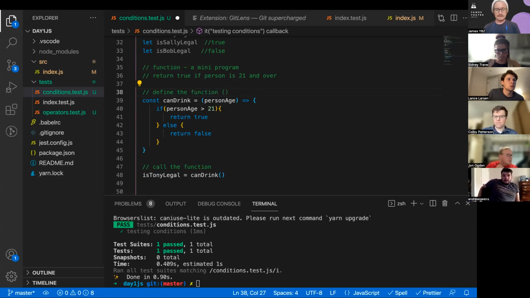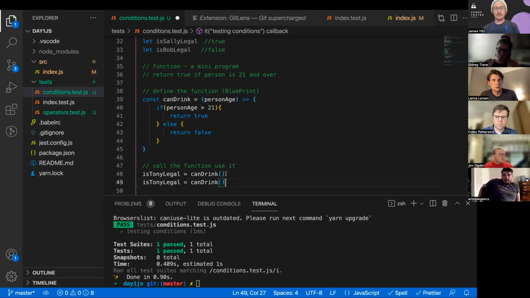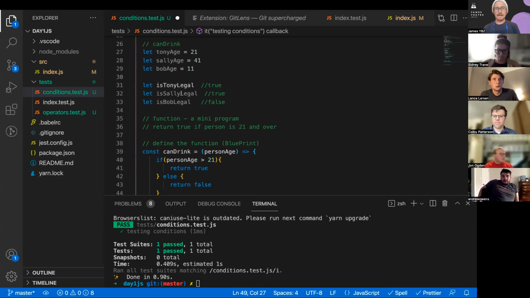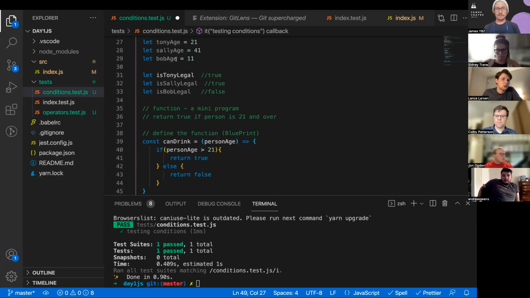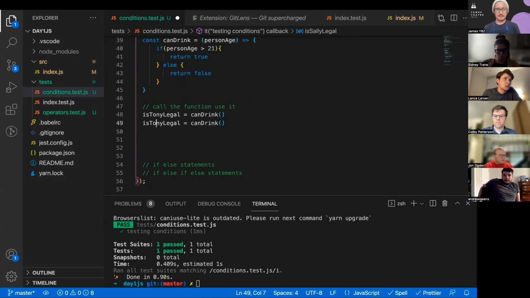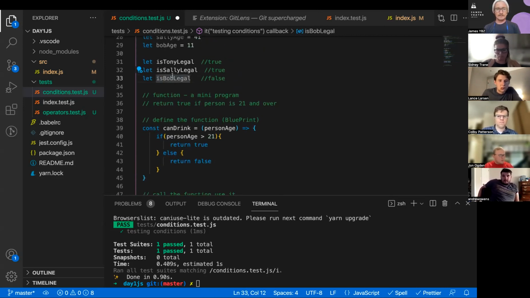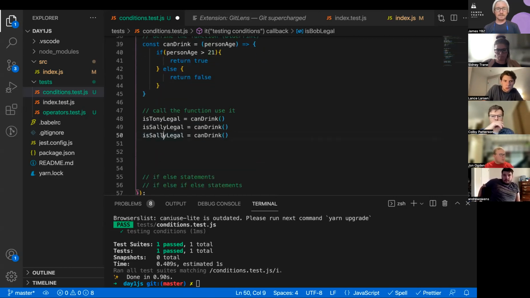Think of this as the blueprint, and this is where I'm using it. I can call it multiple times, because I want to see is Sally legal, and I want to see is Bob legal.